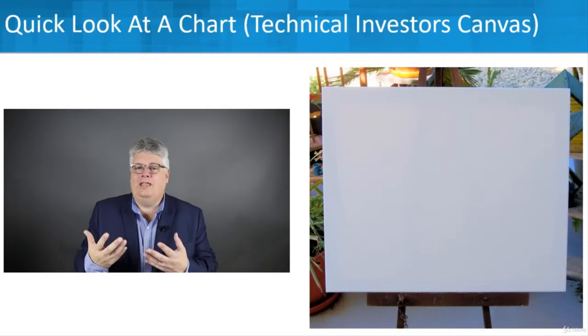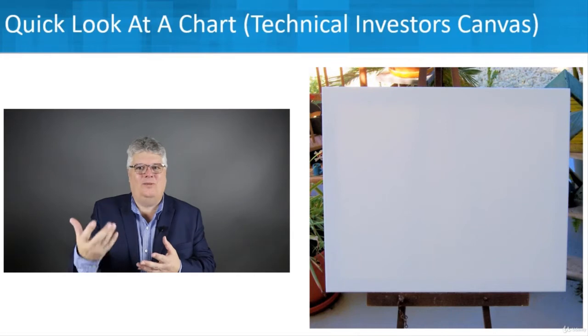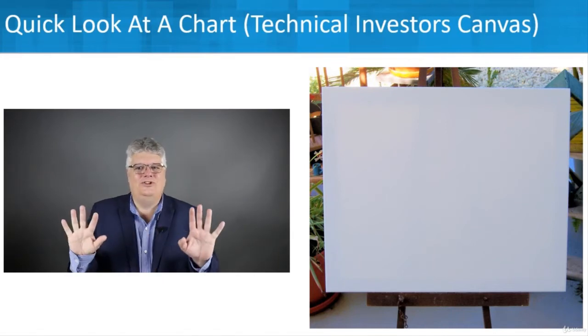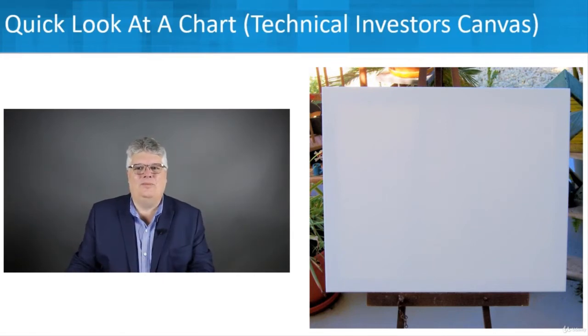So let's start by looking at the chart and understanding what a chart is. Think of it as that blank canvas and you pull up a security and then it fills in your chart and now you can start interpreting. But you have to be able to read a chart too. So let's walk through how to read a chart. Again, if you're familiar with how to read a chart, skip ahead. But I think it's a good foundational exercise.